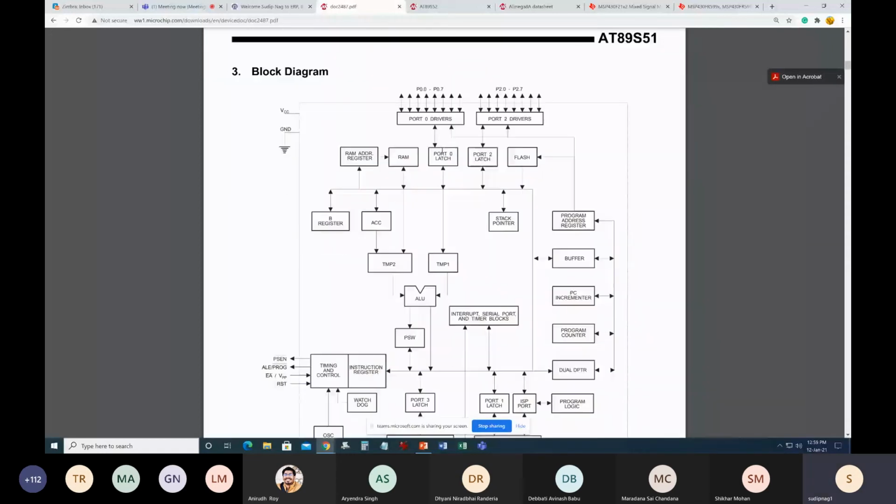this port 0 latch will be disabled, rather the connection from the data bus to the drivers will be disabled. The driver will get the 8-bit input from this program address register. This program address register will give the 8-bit output address, so that's why it is unidirectional. Look at this bus, this is a unidirectional 8-bit bus. So this will give the 8-bit address, A7 to A0, over here, but this part of the program address register, this line, is a 16-bit line. You have to remember these parts that I'm telling. How do I remember? I never mugged up, and these are not written in the datasheet also.